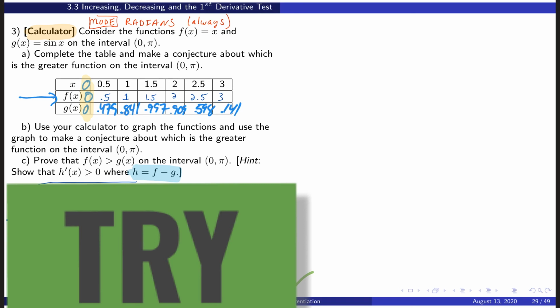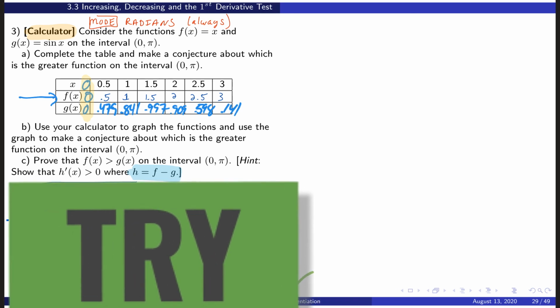that means that g of x will always be greater than f of x. So we're going to define h equal to f minus g, and then I'm going to take and find their derivatives and prove that the rate of growth of f is greater than the rate of growth of g. I may have just said that backwards, but I know for sure we're trying to get that f prime is greater than g prime, and the way we're going to compare the two is subtract them, get an h function, and prove that that h function is always positive.